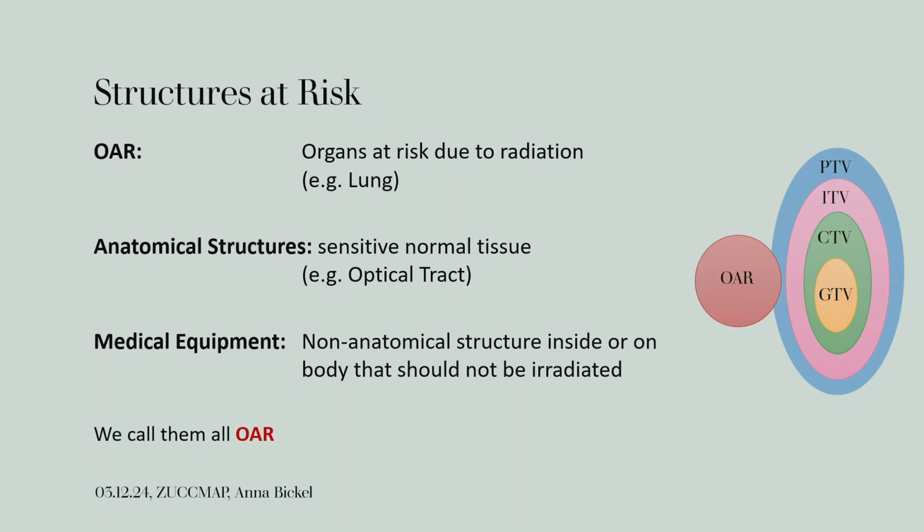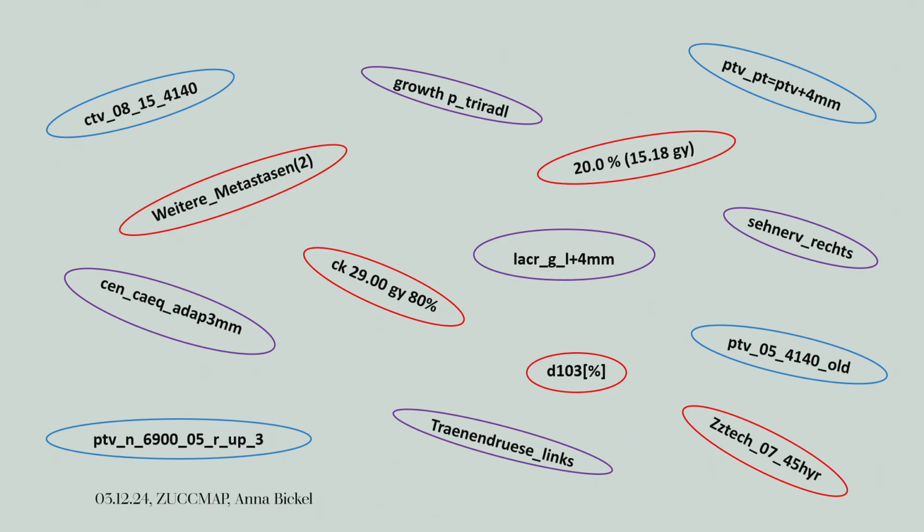And now, for this presentation, we are going to call all of them organs at risk, so OR. And you will see in a moment why it's important to group them all together. So we will look at this mess of a slide, or basically this mess of data, because this is where I started my semester project. And you will see I've grouped all of these names and strings in different colors.